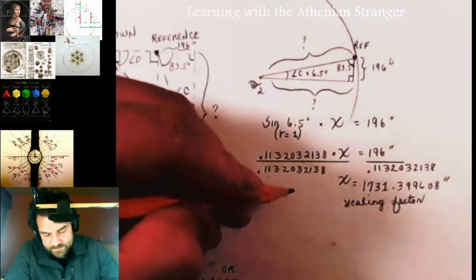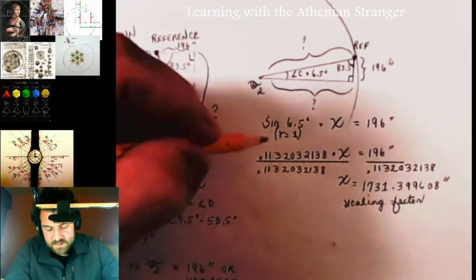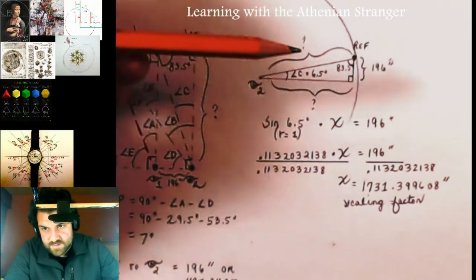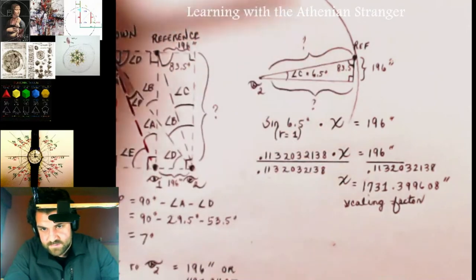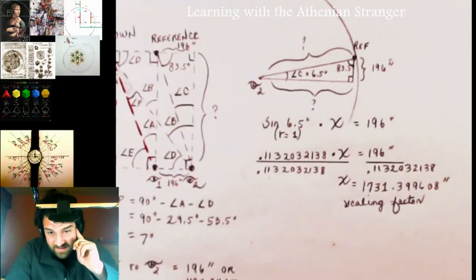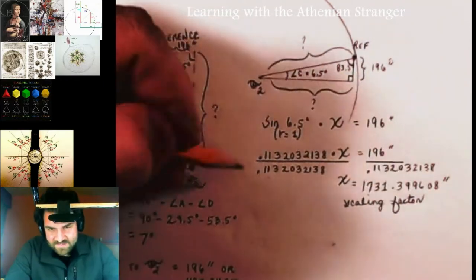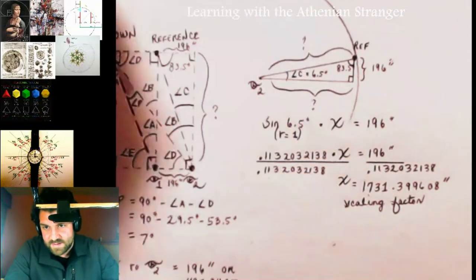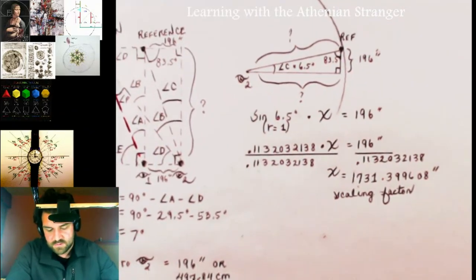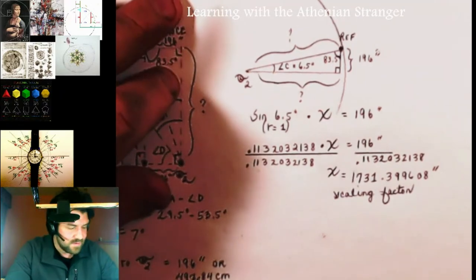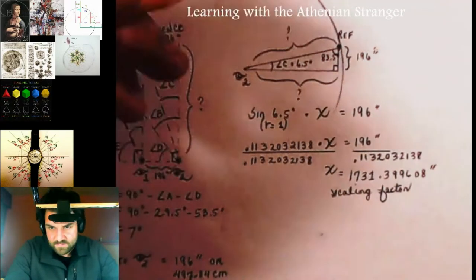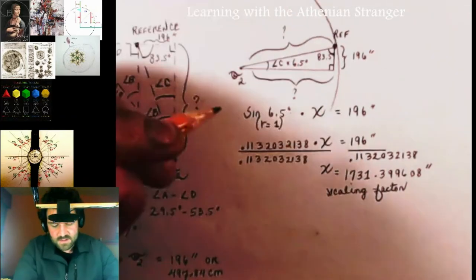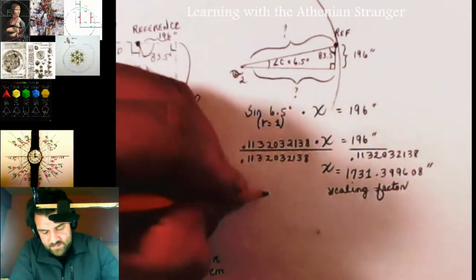All right. I could also compute the cosine of 6.5. Do you see how the cosine of 6.5 is exactly the same as the sine of 83.5? I like working with sine because I know the Taylor series approximation for sine, and I could compute it algebraically without a calculator if I had to. So I always want to act like I'm an ancient Sumerian, or I'm stranded on a desert island, or I just don't have a lot of information available. Maybe I don't have this $150 calculator sitting here. So I'm going to use the sine of 83.5.